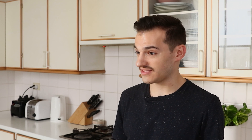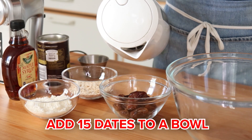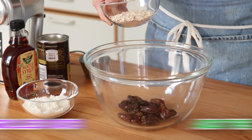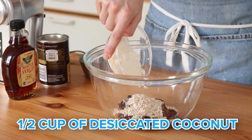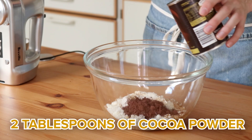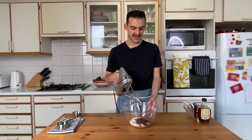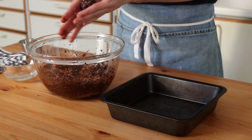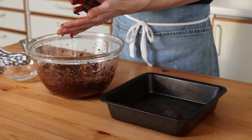To make the avocado seed I'm going to make bliss balls. They're dark brown so they're going to look more like a real avocado seed, and they're super simple to make and vegan. Add 15 dates to a bowl topped with hot water and allow to sit for 10 minutes. Then drain them and add the dates, half a cup of rolled oats, half a cup of desiccated coconut, two tablespoons of coconut oil, two tablespoons of maple syrup, and two tablespoons of cocoa powder. Use a hand mixer to bring it all together until fully combined. The mixture looks amazing and smells really good. I need to make these the size of an avocado seed — bigger than normal and perfectly rounded. These can now go in the fridge and we can get back to the gelato.